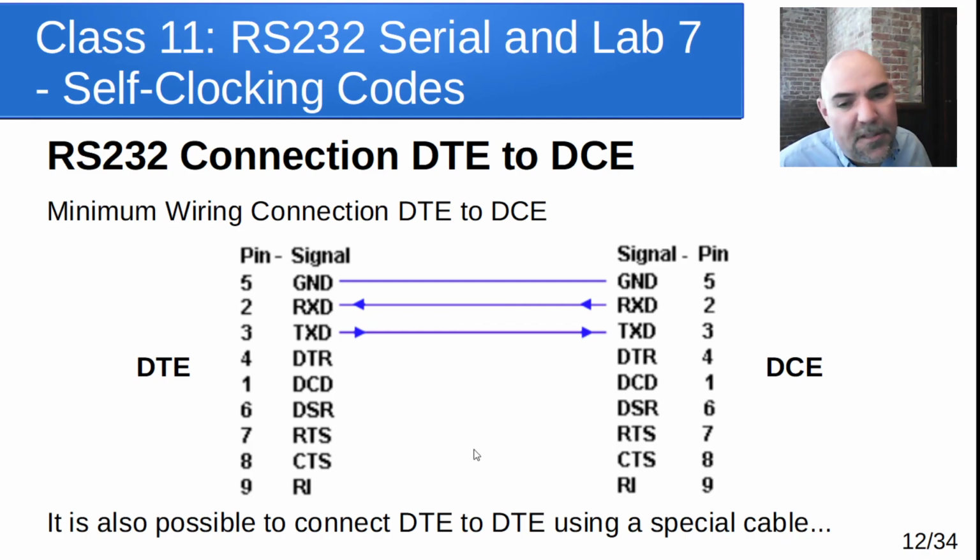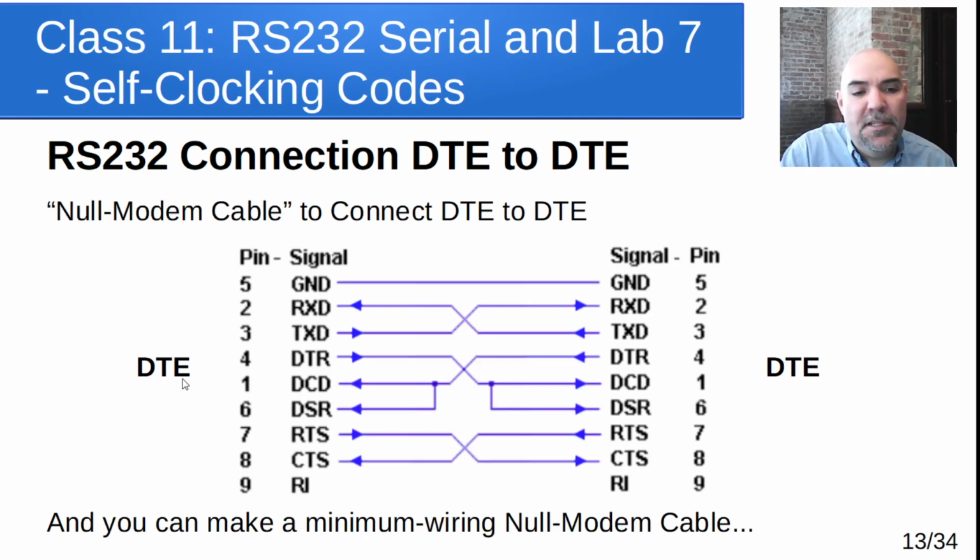Now, there are also some non-standard uses for this, and that is connecting a DTE to a DTE. But to do that, we would need a special cable. So here's a DTE connecting to a DTE, and it can't be a straight through cable, because just like talking on the phone, you can't talk into the ear part and listen on the mouth part. You need to have those switch when you're talking on it. You can't hold the phone upside down. It doesn't work that way. One's a speaker, one's a microphone. If you flip it upside down, it's not going to work.